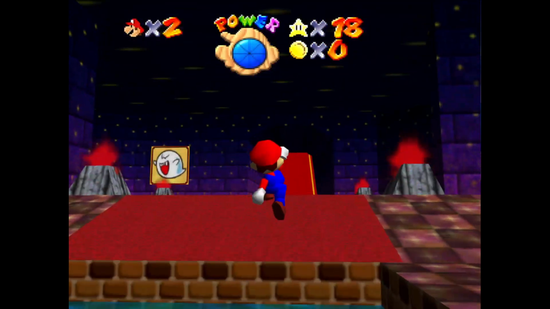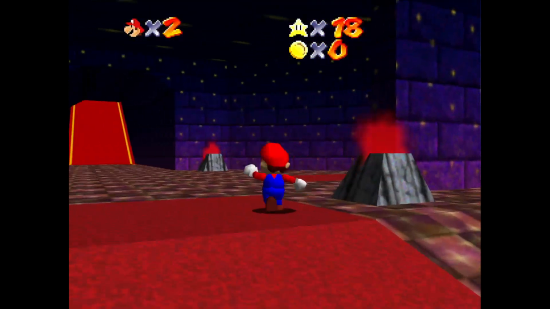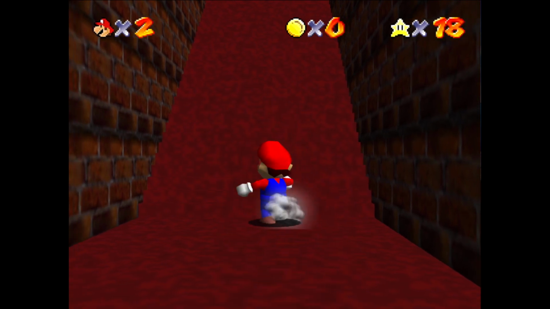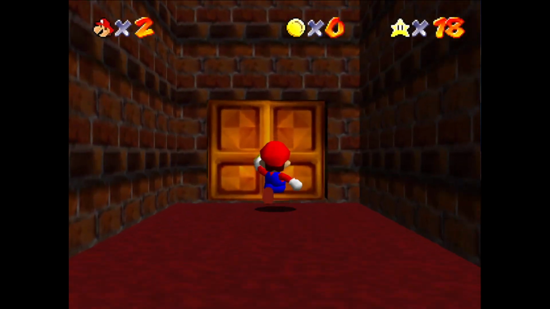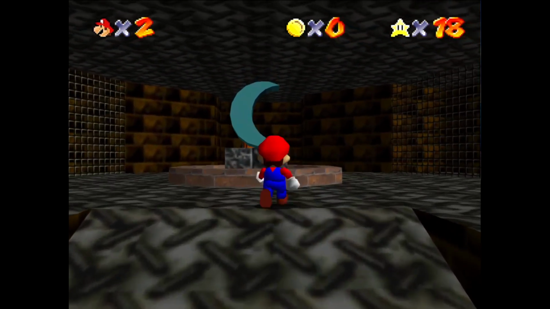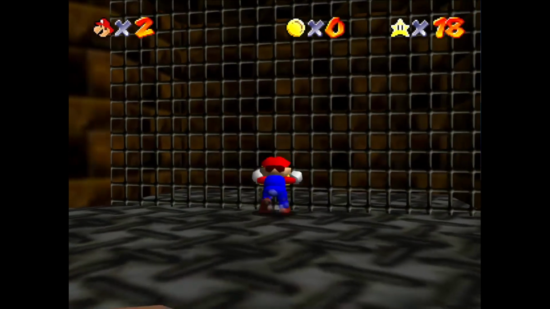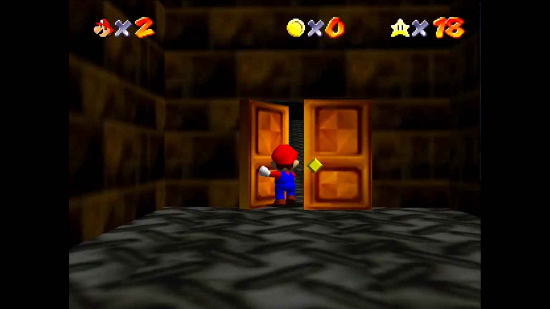No. There's one room here that's more tantalizing than anything. This door that says no. What is it with the moon? Oh, we're in the prison cell already? Can't talk to the toads, I don't think. It's like they're not even gonna tell me.